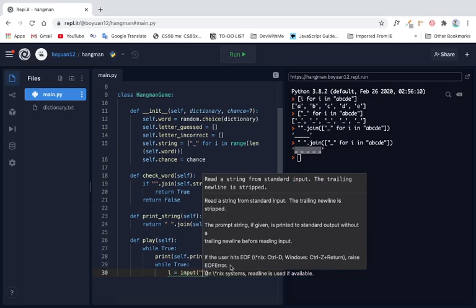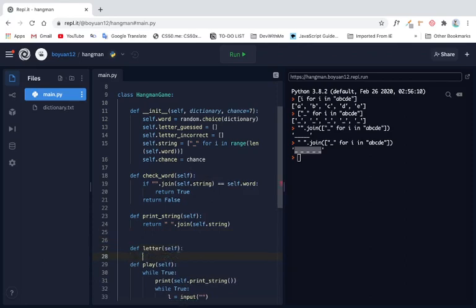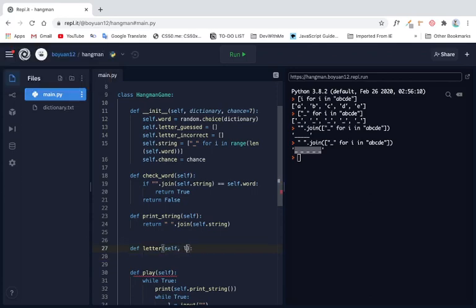Shoot, I forgot one more function that we need to define. We need to define one more helper function. This is the most important one. This is going to basically handle what's happened after a user types a letter. So it's also going to take in another argument called letter.